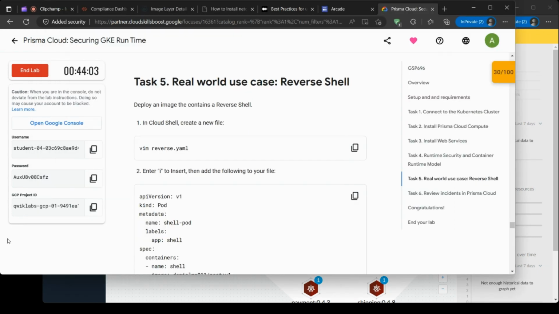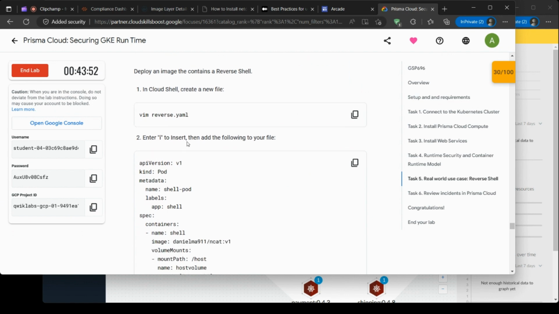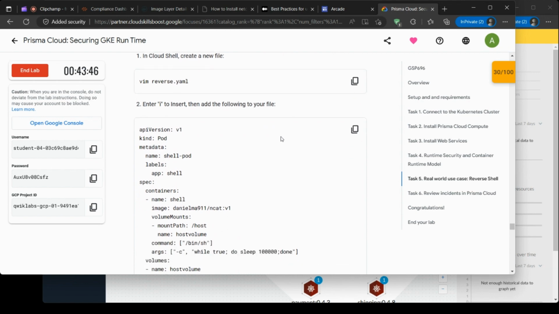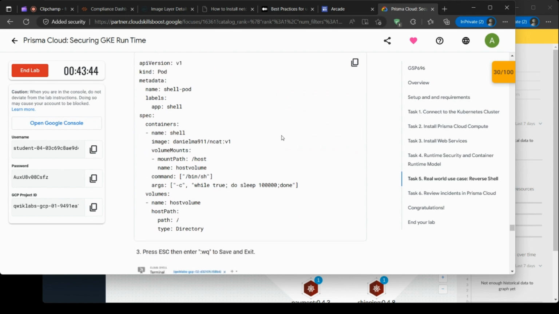So let's go through the tabs before proceeding to task 5. Task 5. Real-world use case: reverse shell. Deploy an image that contains a reverse shell. In Cloud Shell, create a new file, reverse.yaml, and add the following to your file. Okay, we see here we will use this image.